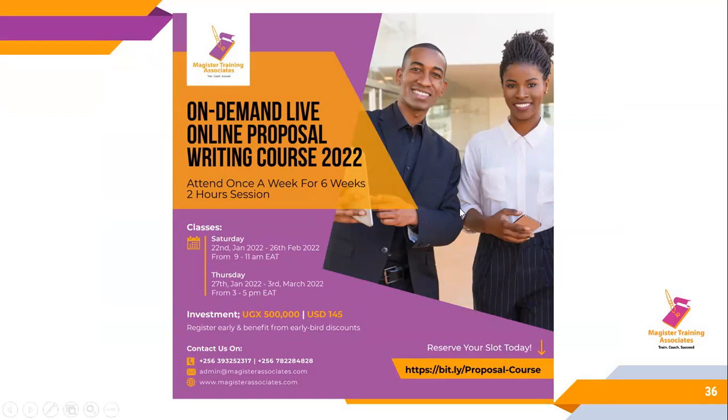And we have an opportunity for early birds, those who register quite early. We have a discount of 10%, or if there are 5 people and more, we have a 10% discount on the course. The investment is only 500,000, but the value that you derive from the course is enormous, because if you're serious, and I like to emphasize that, you can come out with the full proposal after the course. The idea is that we study once a week, put into practice what you have learned in a week, and then go on building on. The course goes for 6 weeks, 2 hours every week, and you're able to go through the full proposal writing course.